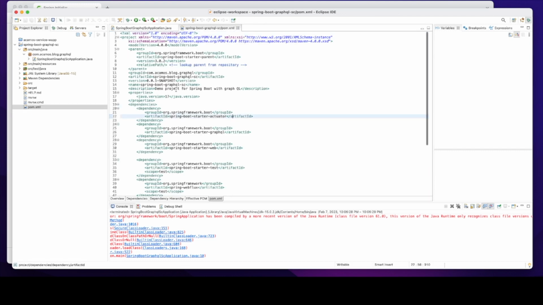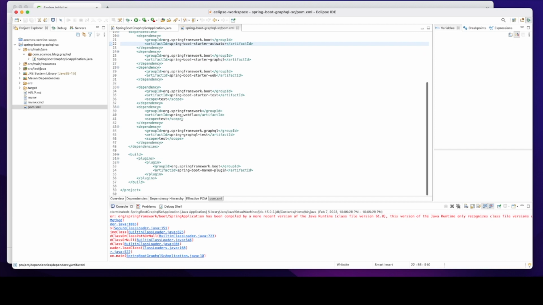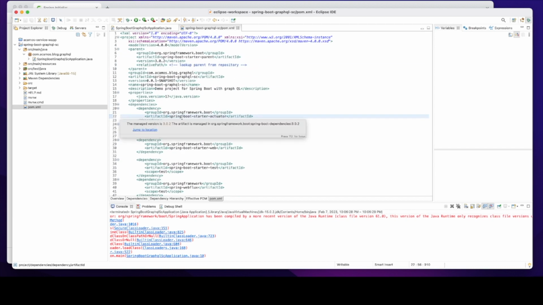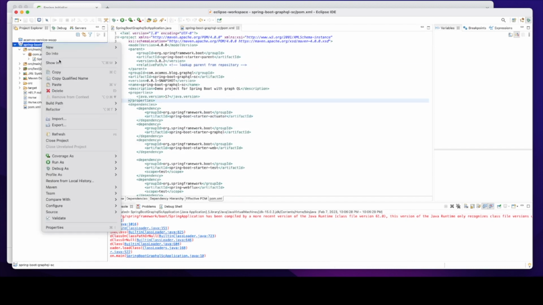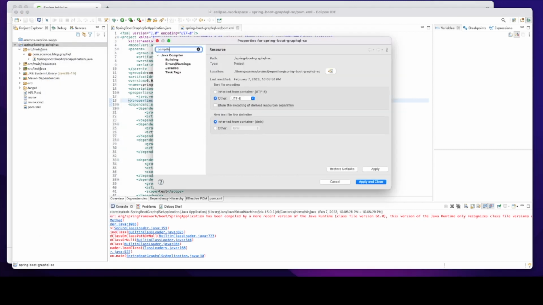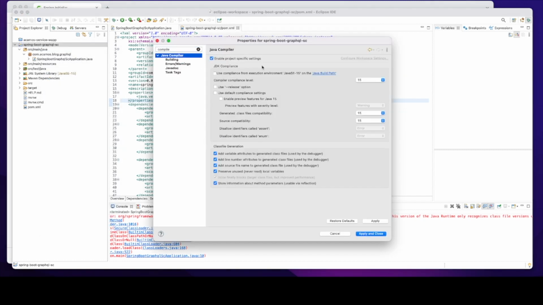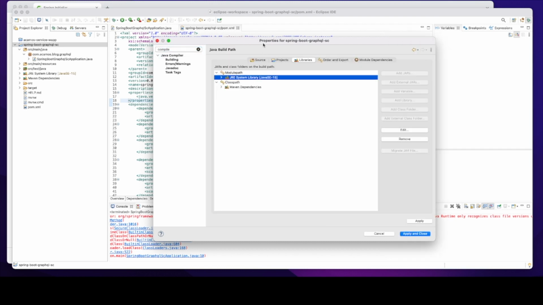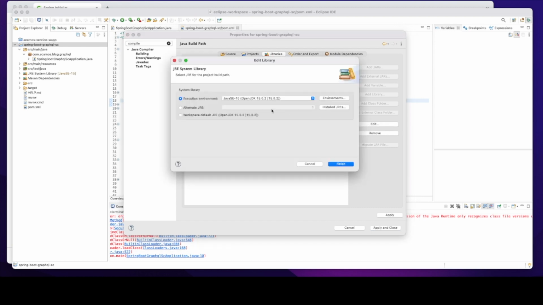Make sure that you have the version correctly configured. I think it looks like my Eclipse has a slight problem. Let me rectify that in a second. So you can go to the properties and make sure that you are using the right version of the compiler. In this case, the version selected is 15, but it looks like my Eclipse doesn't have a drop down for 17. But this project is using 17, so let's go there and manually edit that.